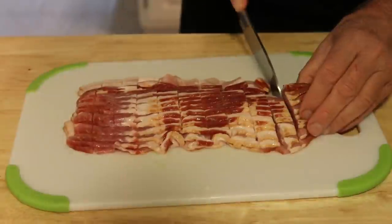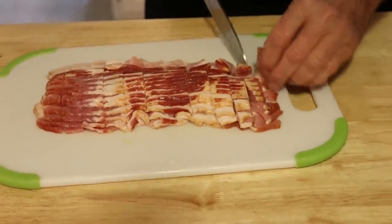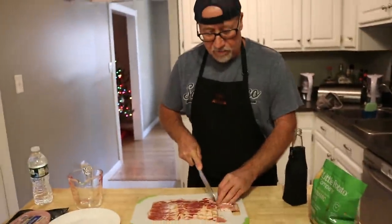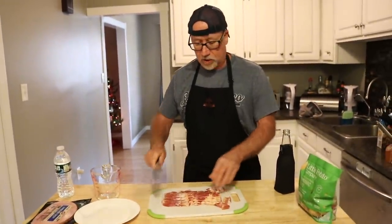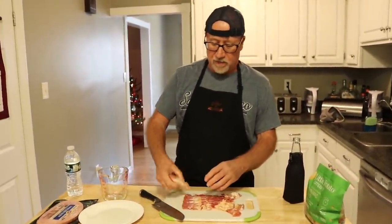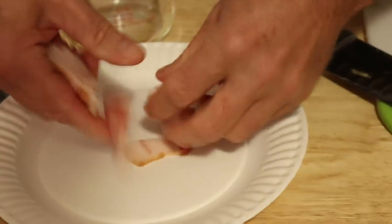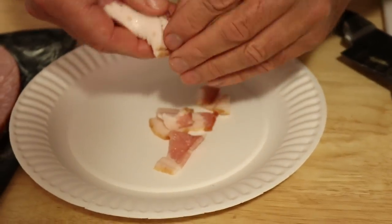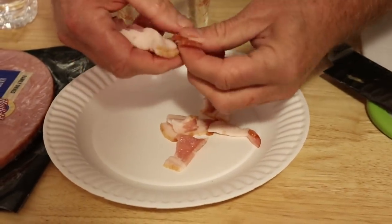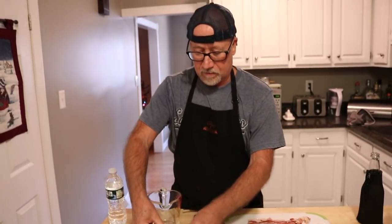All right, guys, so I'm cutting the bacon up now. You want to cut it about 1 inch, but actually a little bit less than that, about three quarters of an inch. After you get it like that, make sure that you separate them all into little pieces, okay? And then put them aside, and then we'll cut up some other stuff. For those of you on metric, cut them to about 2 centimeter chunks.